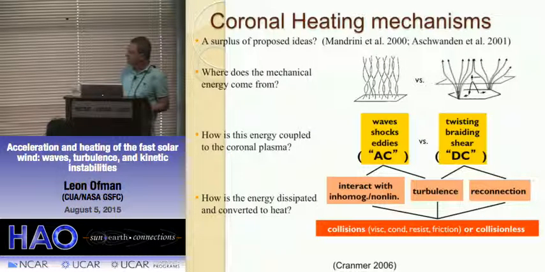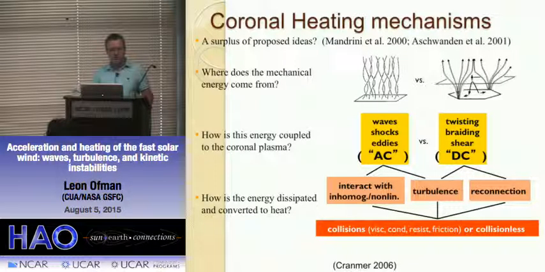Turbulence also connects the two mechanisms, because reconnection can lead to, say, the formation of jets that can lead to turbulence, and we have the waves that can also cause turbulence. Now, there are two types of turbulence. There is weak turbulence, where one can still look at the fluctuations as an ensemble of waves, and there is strong turbulence, when the waves basically lose their identity and everything is coupled. In the solar wind, we basically have weak turbulence in general.